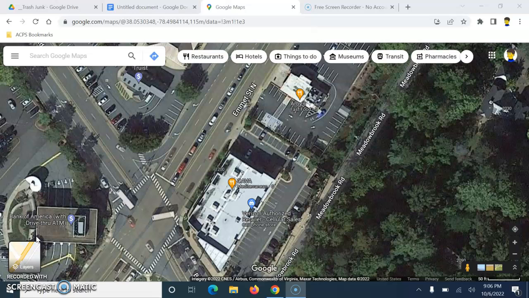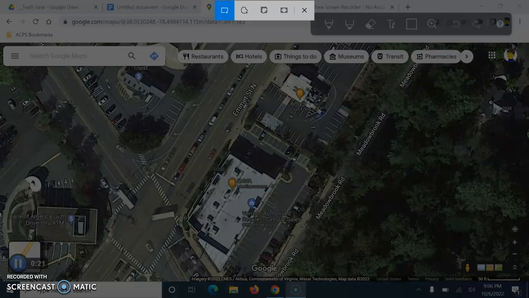the Windows key, the Shift key, and that letter S, so all three keys at the same time. And then I get a little menu at the top of the screen, so I can do a little rectangle and draw that out. I can do a regular shape, I can do a window snip, or I can do the full screen snip. So I'm just going to do a little rectangular shape.